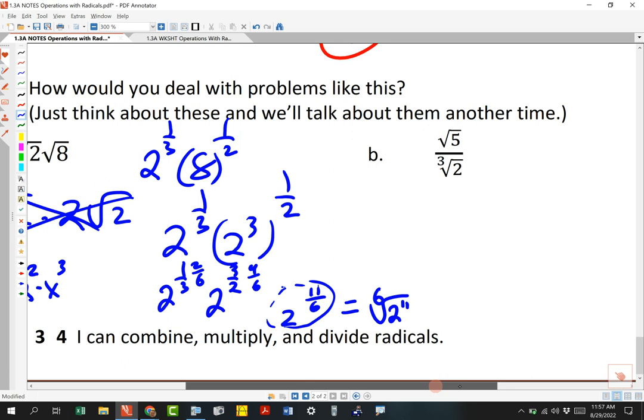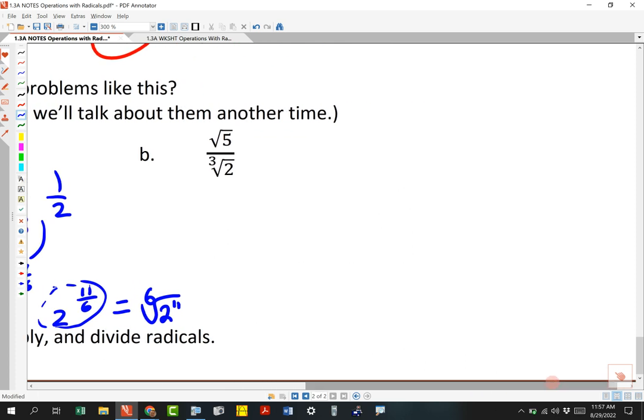Okay, I want you to stare at that for just a second. Notice that we didn't simplify it. That's a very interesting problem. If you can navigate your way through those bases and those exponents, that's awesome. We're not done with that one. I want you to take a look at the next one.